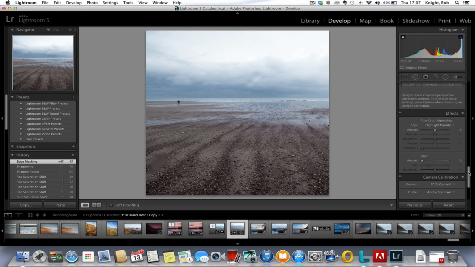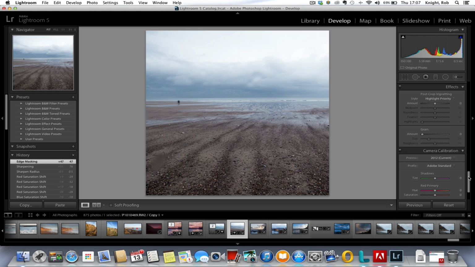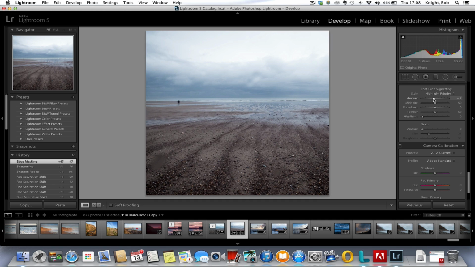We then move down again, and we see we've come past our lens corrections that we've already set, so that's my point, that maybe that should be higher in the process, and we can start to apply lens effects. So we might want to bring the viewer and train their vision on a certain part of the image, so we could actually add a little vignette to the image, darken the edges a little bit, really add to the bleakness of it, and draw the viewer into the image.